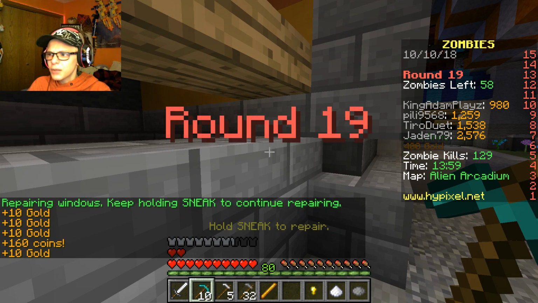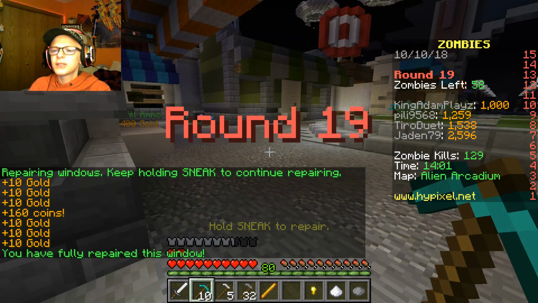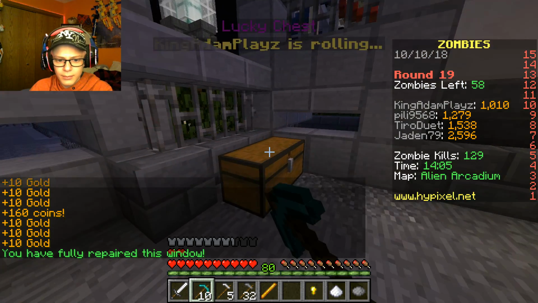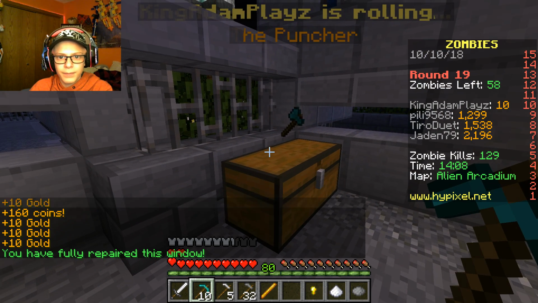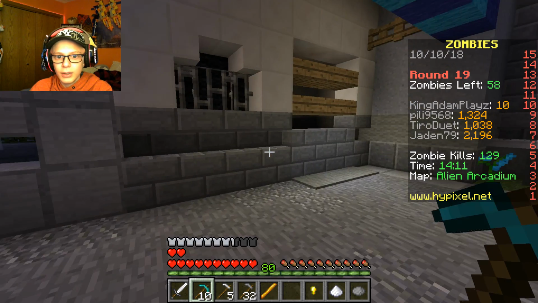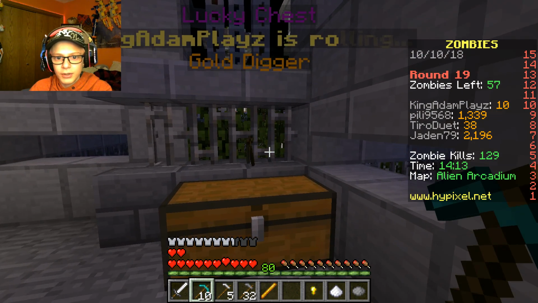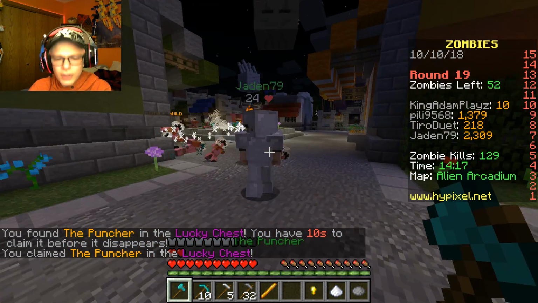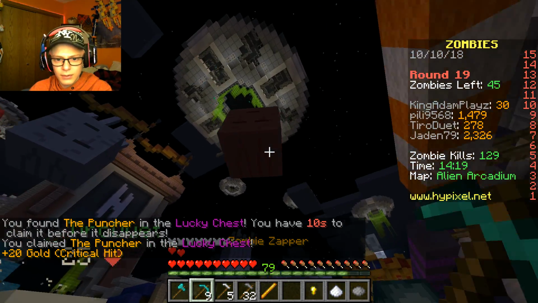Okay, should I hit the box? You know what? I think we should hit the box again because I don't really like the zapper. Alright. Hurry up, hurry up, hurry up. Healing skill would be nice. Sure, that's a good melee weapon, I'll say.